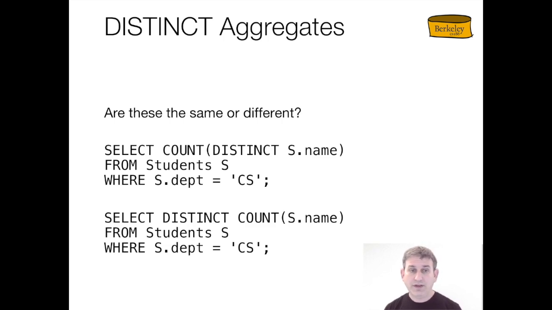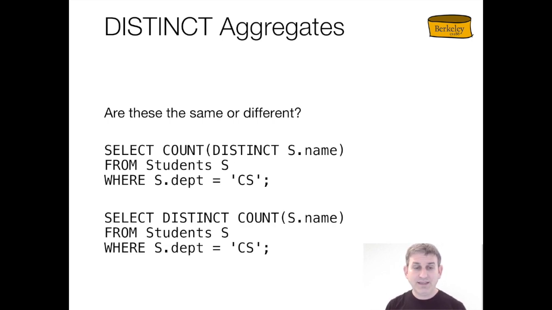So the first one, what we're doing is before we do the counting, we're going to remove all the duplicates of names. Okay, so if we had 10 people named Bob and 4 people named Mary, we would have only 2 distinct names, Bob, Mary, and then we would count and we would get 2. In the second case, we would count, we'd have 10 Bobs, 4 Marys, we'd get 14.